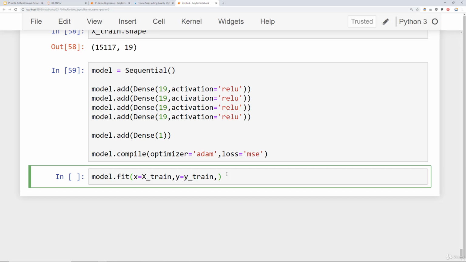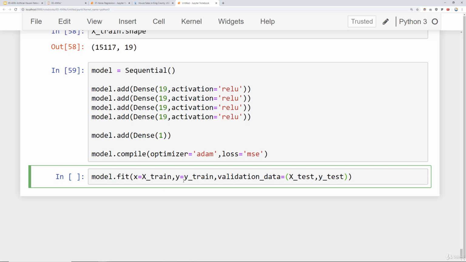Keep in mind, this test data will not actually affect the weights or biases of our network. So Keras isn't going to update your model based off the test data or validation data. Instead, it will only use the training data as it's updating the weights and biases, and continue to essentially check how well it's doing on not just the training data, but also the validation data. And the way we pass this in is by saying validation_data is equal to, and then we pass in our values here. So we're going to say x_test and then y_test.